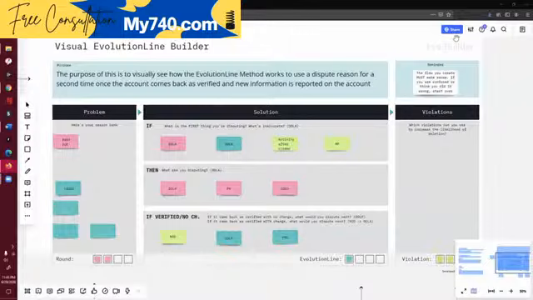And this includes regular factual based disputes, because with factual based disputes, remember, you are not reusing anything.